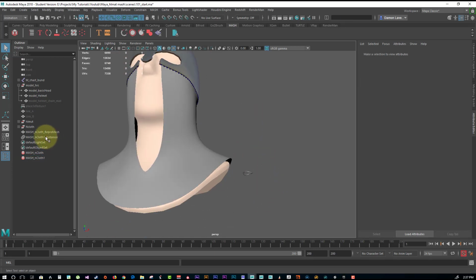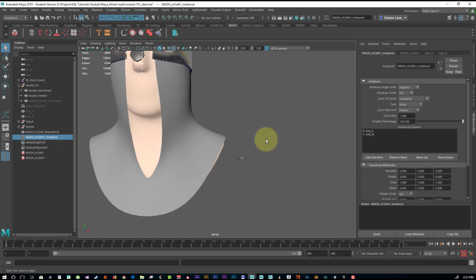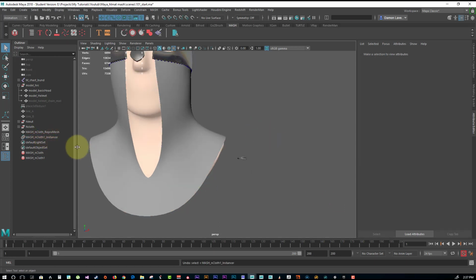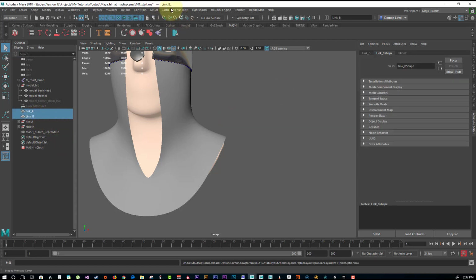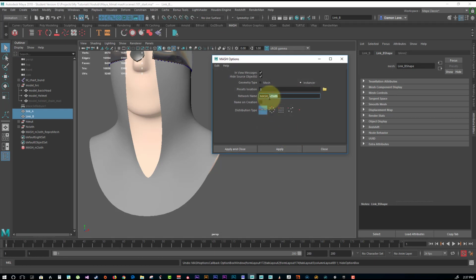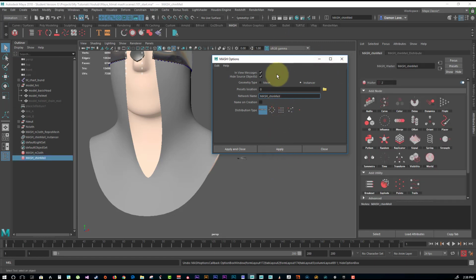You can see I got a repo mesh, but it's also called NCloth, so I'm just going to undo that. Undo once more. Alright, let's do that again, because I forgot to change the name. We'll call this chain mail. I think that's an E in there, not an A, but alright. Apply, there we go. We got proper naming.